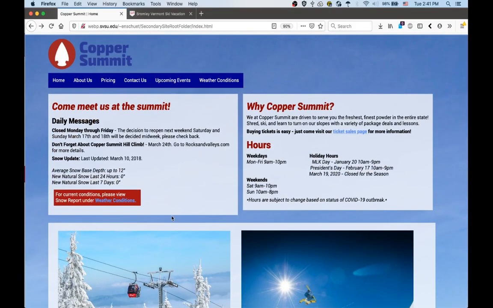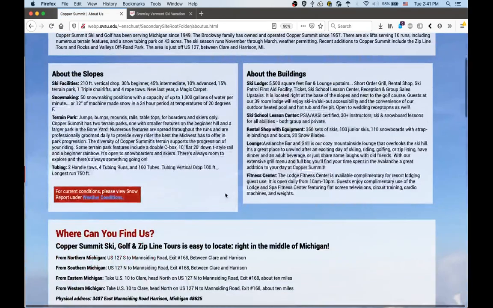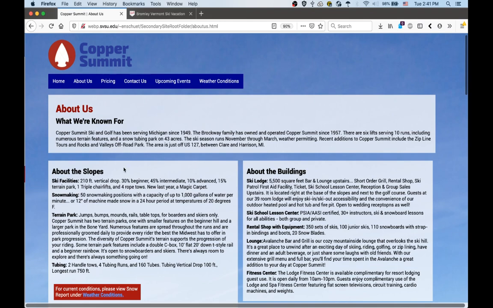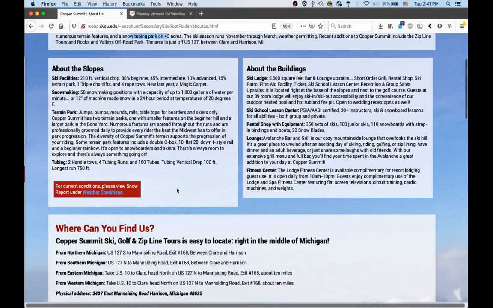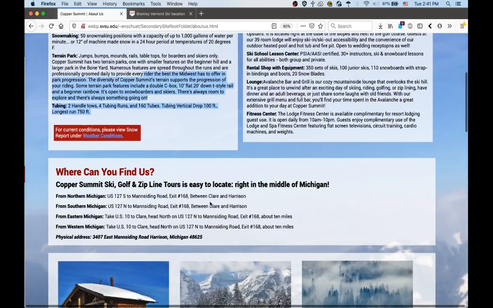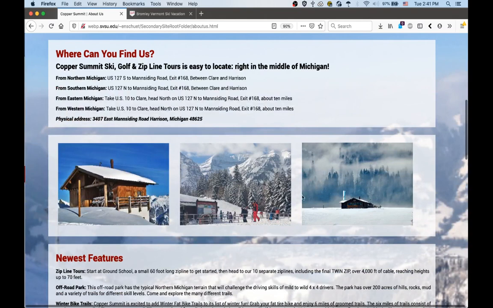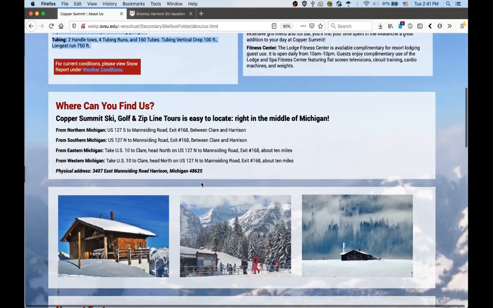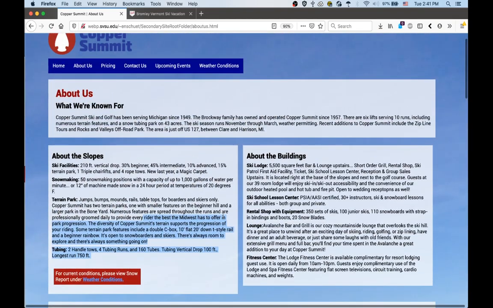So looking good so far. You said you got home, about us. The same thing, increase the size of this type and add a great big picture. And then add a sub picture and a sub picture to this box and this box would be a very smart move. As it would, these kind of romanticize the environment and entice us to want to go skiing right now. So that's how you can take it a step farther beyond the text.